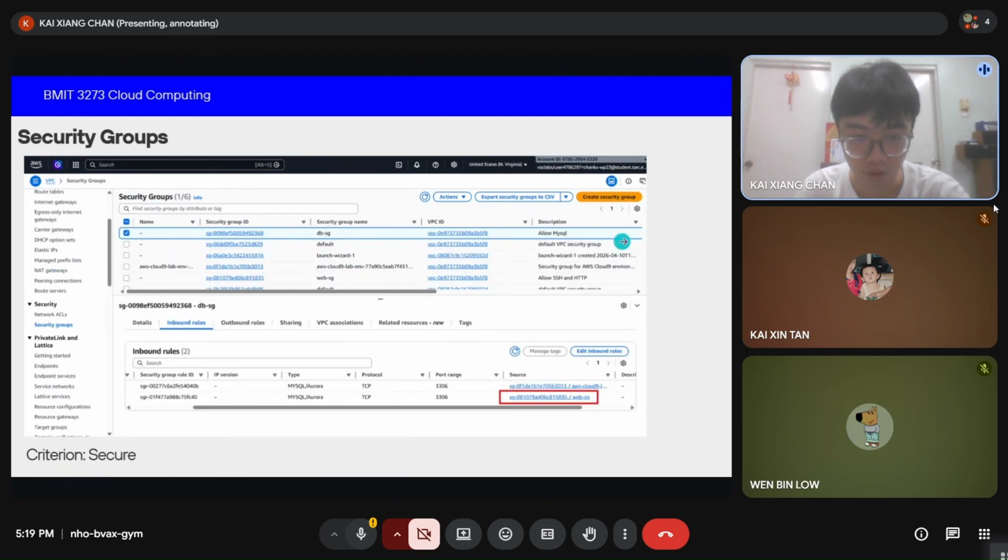And for security, we implemented a layered defense strategy. As you can see on the screen, our database security group is configured with a strict inbound rule. It only accepts traffic from our web security group on port 3306, and this prevents any direct external access to our data.